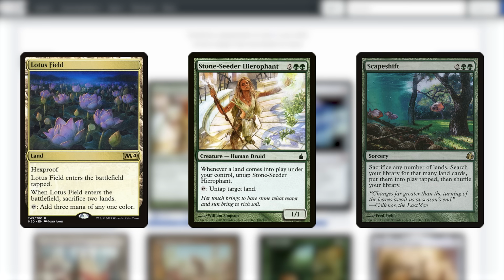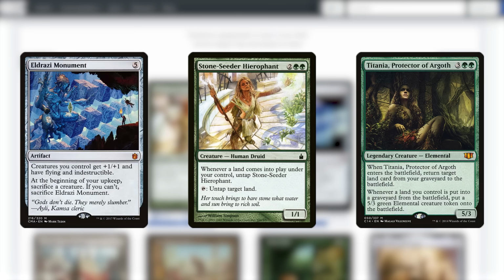It looks like it also isn't too popular to use Eldrazi Monument in Titania decks either, but I've loved this one in that deck for years to give the team surprise flying in green, which often helps me achieve lethal damage that people didn't expect. Plus, it's a little wrath insurance because it makes stuff indestructible, which feels especially good because for me to get all of these elemental tokens in the first place, I have to sacrifice all of my lands, so a board wipe takes me out of the game for good. Other folks may not be playing this one, but I've learned that in that card slot, I really appreciate the duality of a lethal damage enabler and an insurance policy all wrapped up in one.